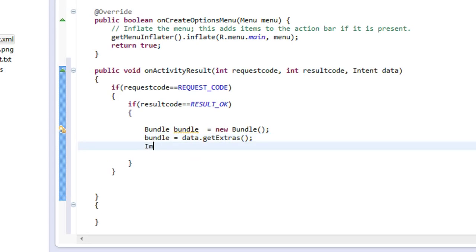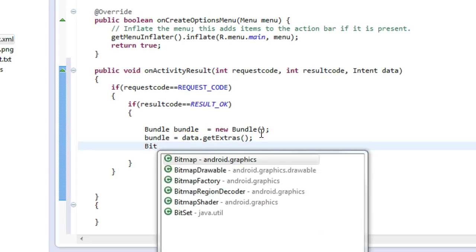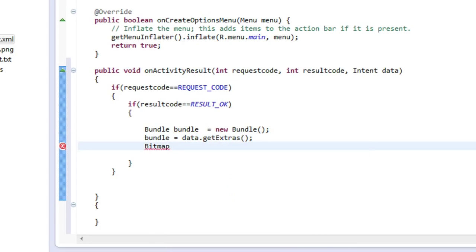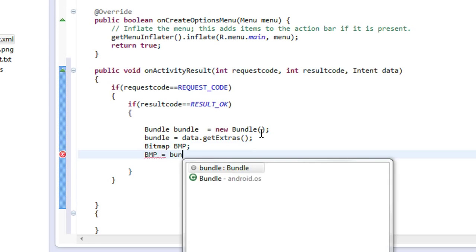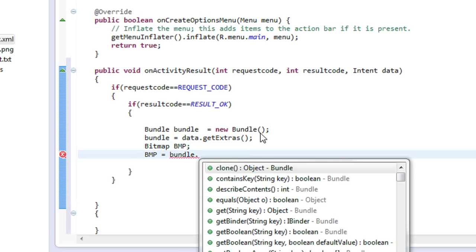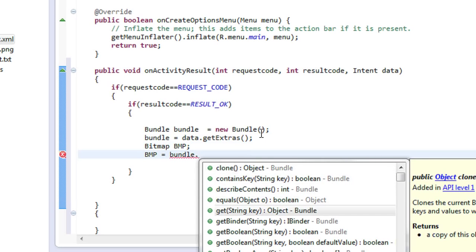Now I'm going to create an object of Bitmap, bmp, and now I am going to get the data, that means the bitmap image, from the bundle object. So bundle dot, using the get method.